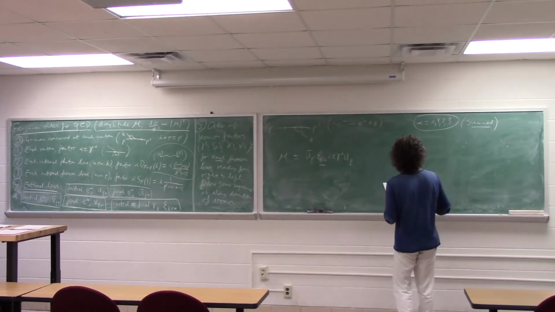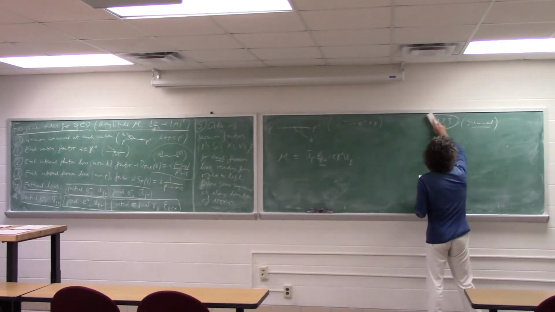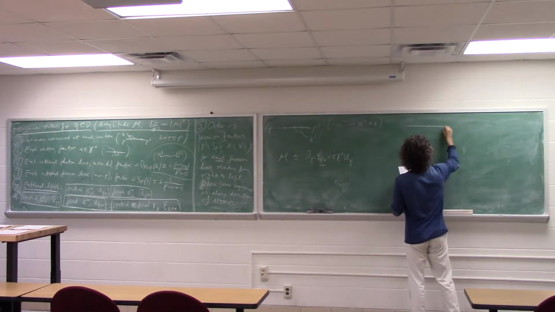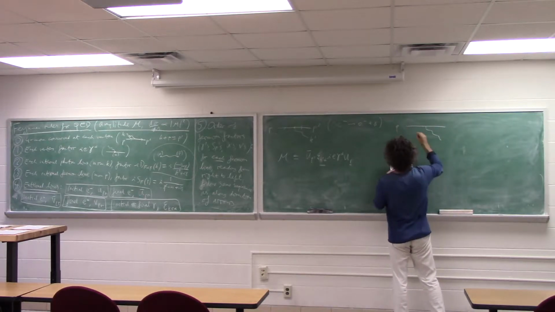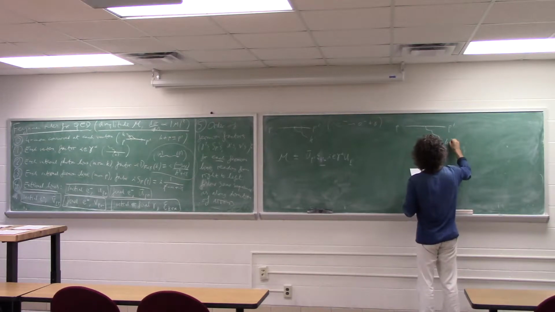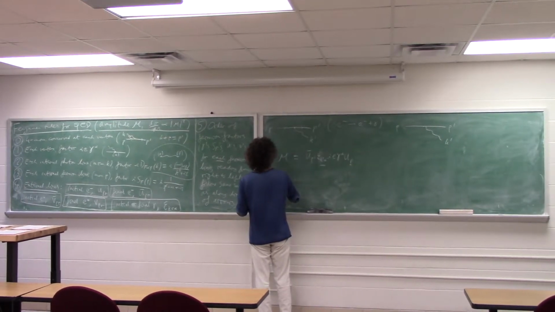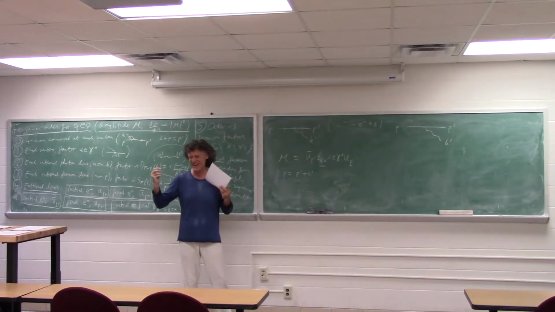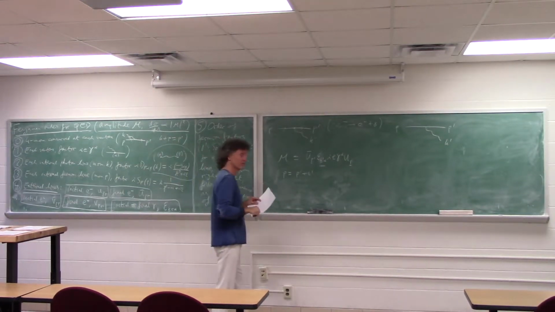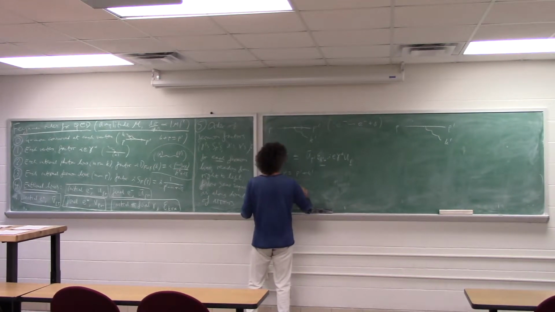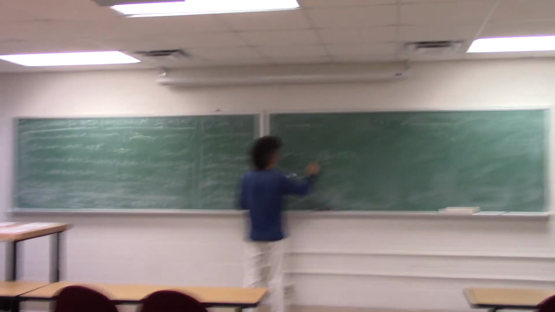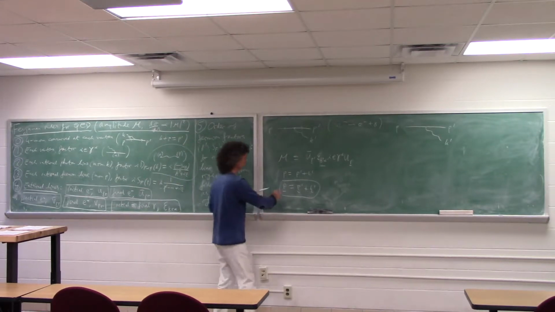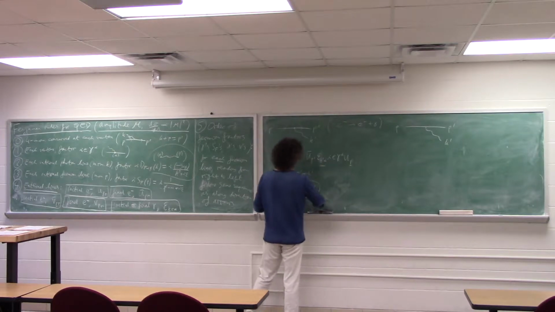Now let's look at the analogous process, but for a positron. Let's look at a positron emitting a photon. P prime. And of course here P is equal to P prime plus K prime, because it's an overall delta function. And if you just look at the spatial components, here I've got these spatial momenta, P prime, K prime, P, so free momentum is conserved. So P prime, P and K prime are not independent.